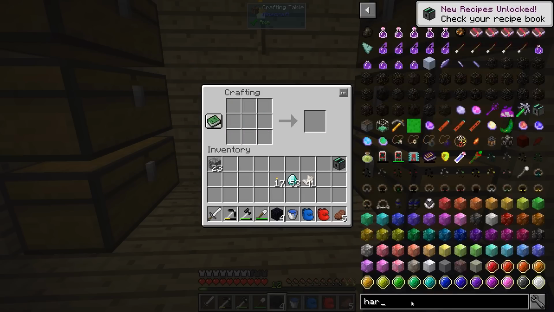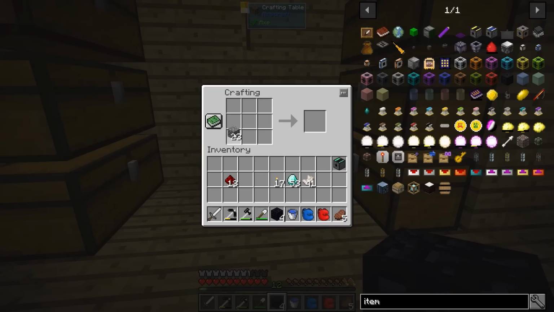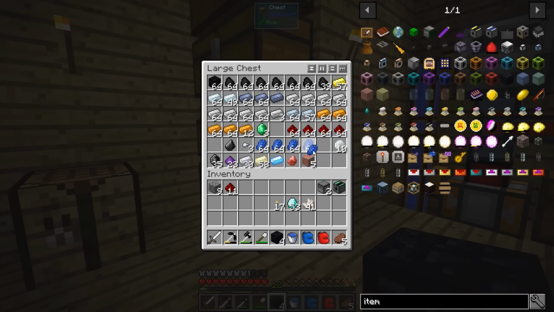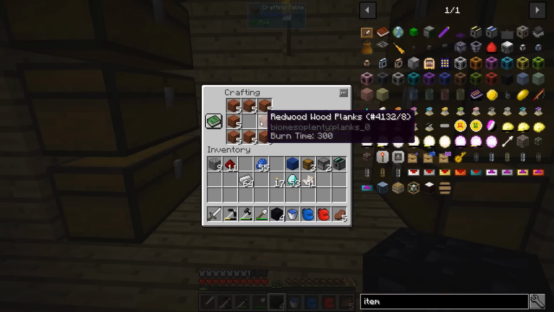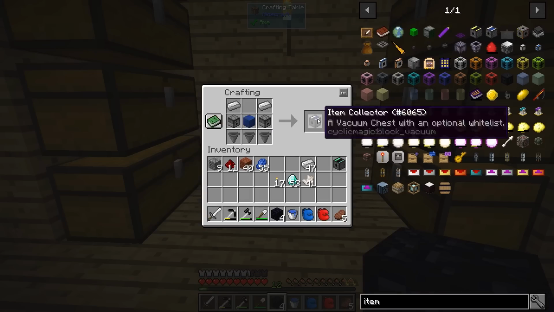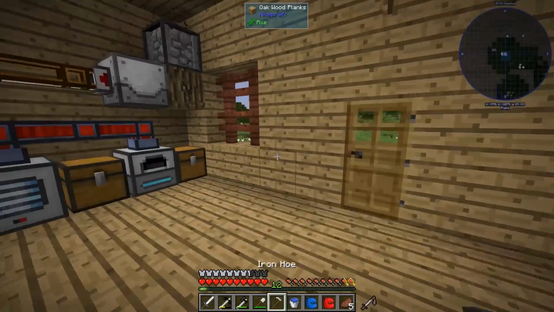And there's our harvester. And then we also needed an item collector. And this is 2 droppers. More redstone, please. We'll grab 2 droppers, 3 hoppers, a lapis block, and 2 iron ingots. Okay. So 1 lapis block. And what was it? 3 hoppers? There we go. And there's our item collector. Lovely. Now, last but not least, let's make an iron hoe. And let's go plant some crops.